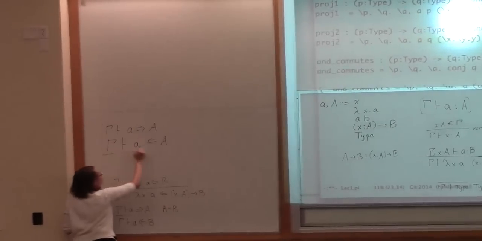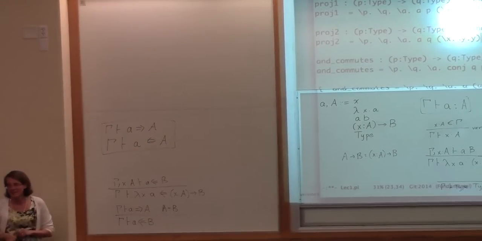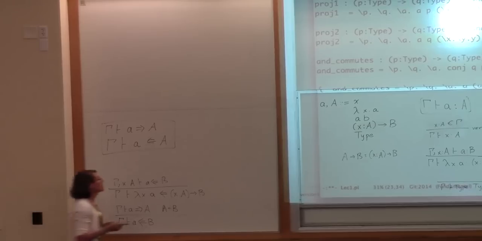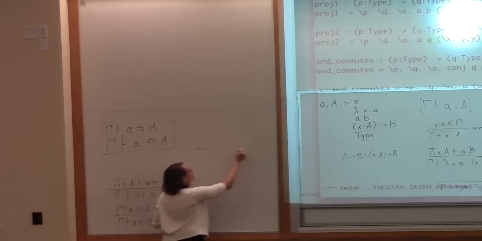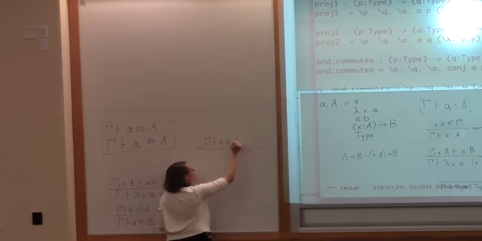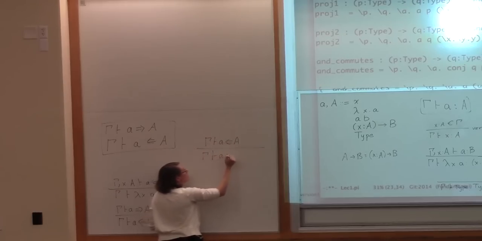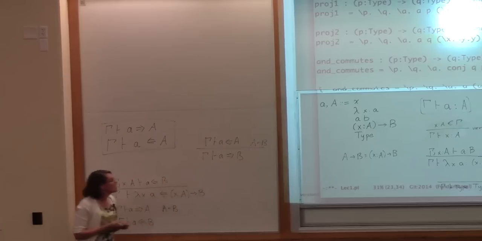Yes. So if you had a judgment that lets you go from the other way, from left to right, then you collapse the distinction between the two. Yeah. Okay. So he's saying, here we were going from inference to checking. What about a rule that went from checking to inference? What if we had a rule that looked like this? It said, if we could check the term has type A, then we could infer it has type B as long as A and B make sense. Can we implement this rule with our algorithm?